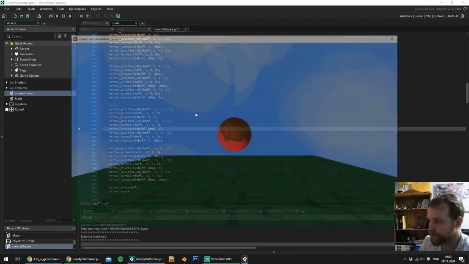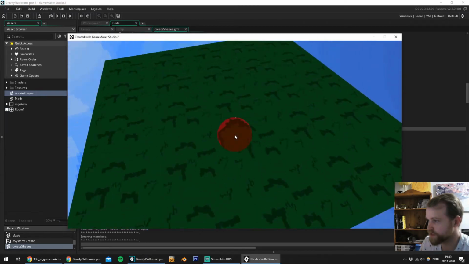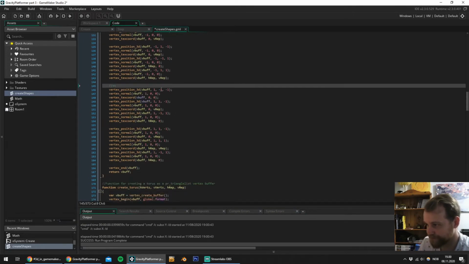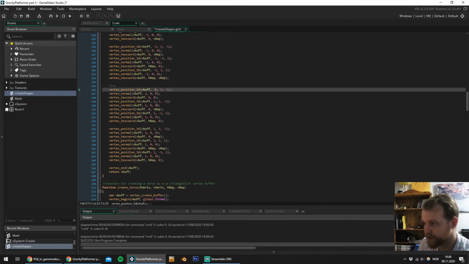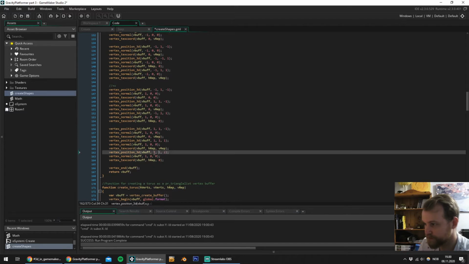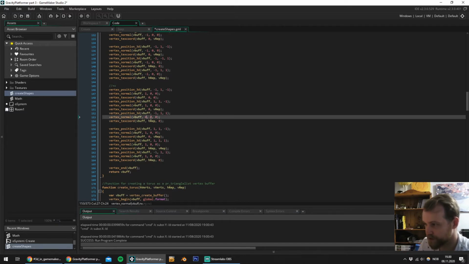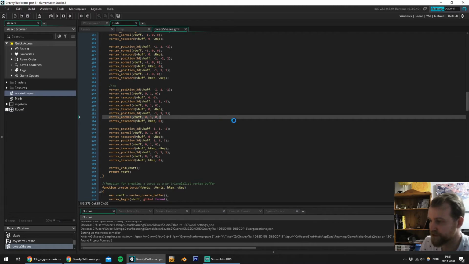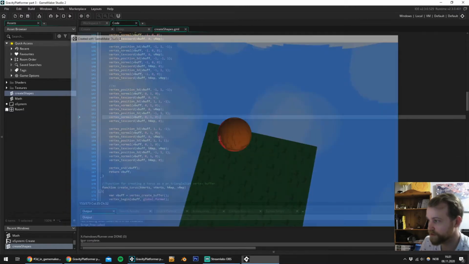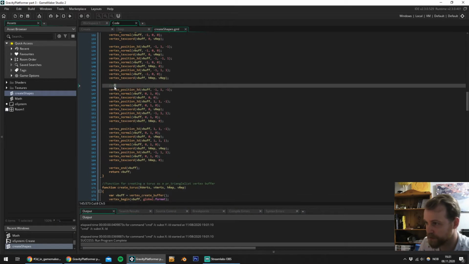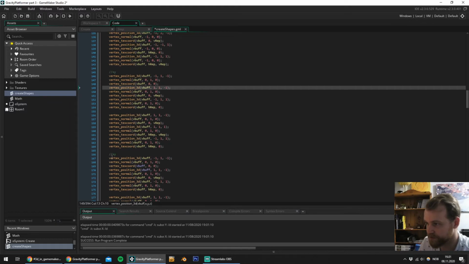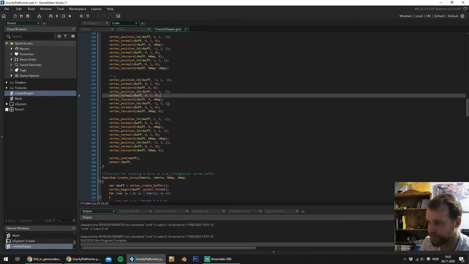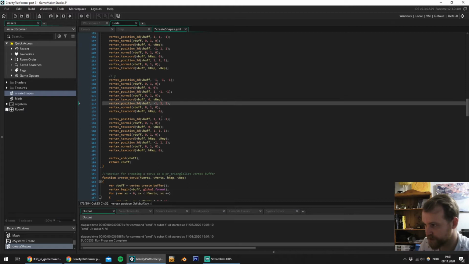Now I think we should have four out of six faces down. There we go. So let's add positive y last. So I will again switch x and y. And the normal should be along the positive y. Make sure that's drawn the correct way. It's drawn inside out, so I'll change the order for positive y. I'll copy it so that I don't have to change the order for the negative y. And then I'll change the order. And I'll add the negative y face.